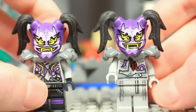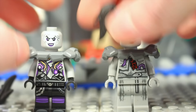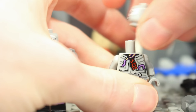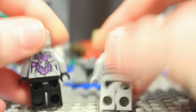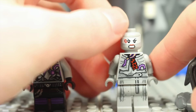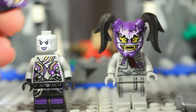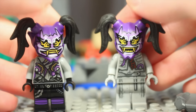Looking at Harumi and Ultraviolet together — Harumi has got stone all the way down her design, whereas on Ultraviolet it kind of stops at the torso. Underneath, Ultraviolet just has her regular face, while Harumi has a pretty cool stoned-out Harumi face. Taking off the stone armor piece on both reveals their full torso and back detailing. Ultraviolet only has one face while Harumi has two. Harumi's casual outfit has been turned to stone, and she has side arm and leg printing which adds extra detail. The mask of hatred in purple had a different design to the one released earlier in the year.